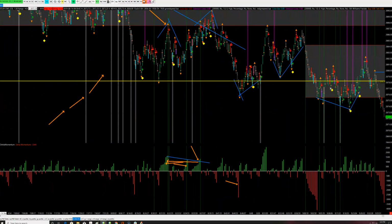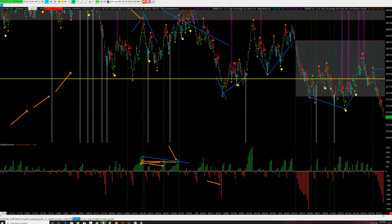Now, what you will see here, right, is from this original push. See how this ended up being my left shoulder of a head and shoulders pattern? This ended up being my right shoulder, right over here. It came underneath, but it never got the impulse move. And if you follow the rules for a head and shoulders pattern, this is now your biggest delta push. That is a good sign. You now want, after that, to get your left shoulder tested.